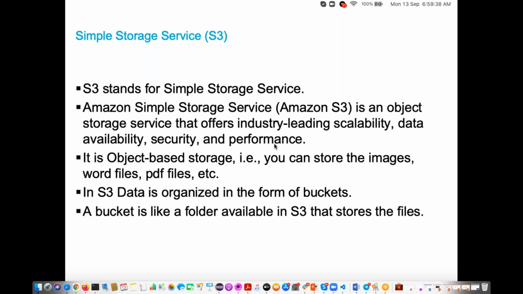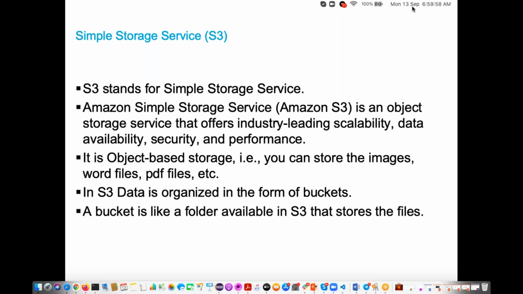It is object-based storage, meaning you can store images, Word files, and PDF files. In S3, data is organized in the form of buckets. A bucket is nothing but a container. Why do they call it a bucket? A bucket is a container.